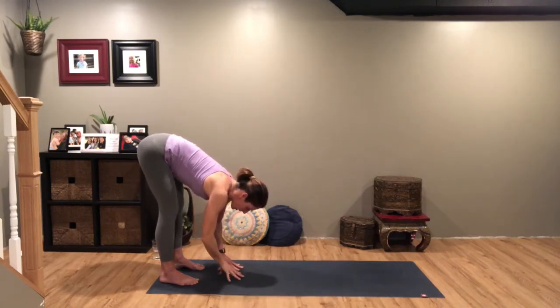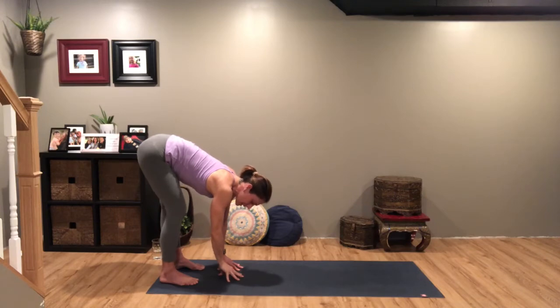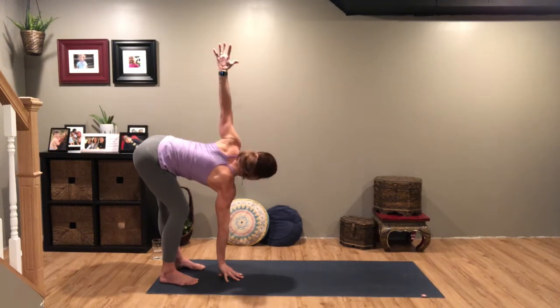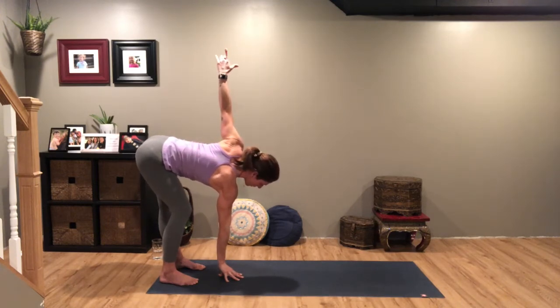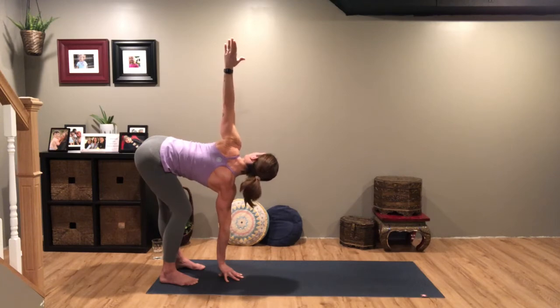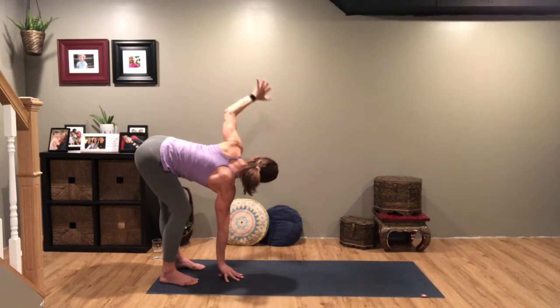Let's reach our right fingertips to the floor, slightly bend your right knee, and now reach your left arm up. And again, keep moving your left pelvis away from your left armpit, and twisting from the midsection, from the belly, opening your chest to the left side. And release.